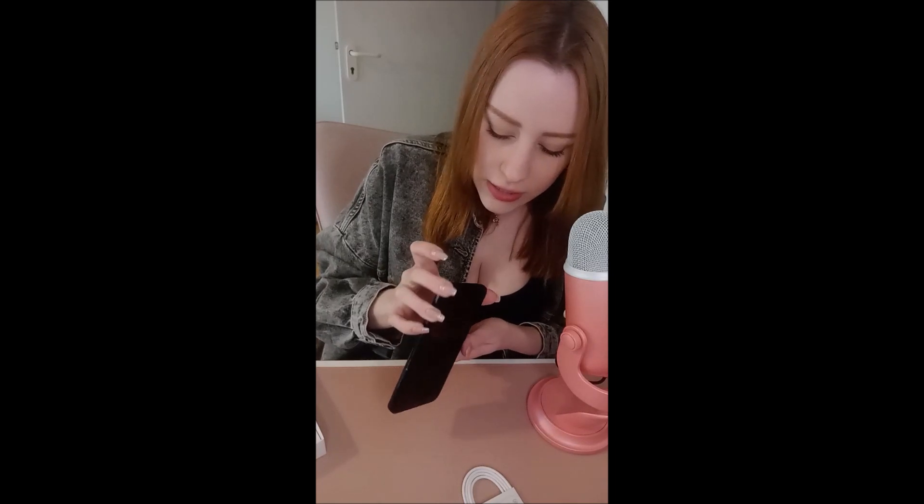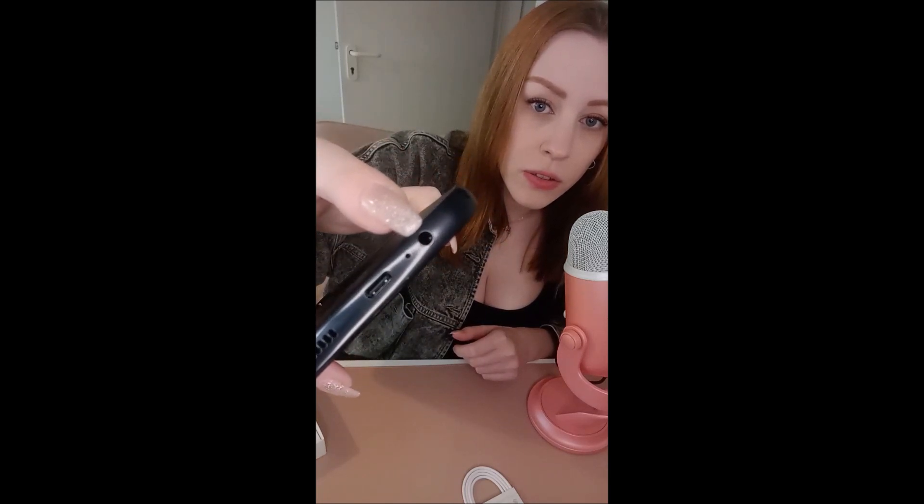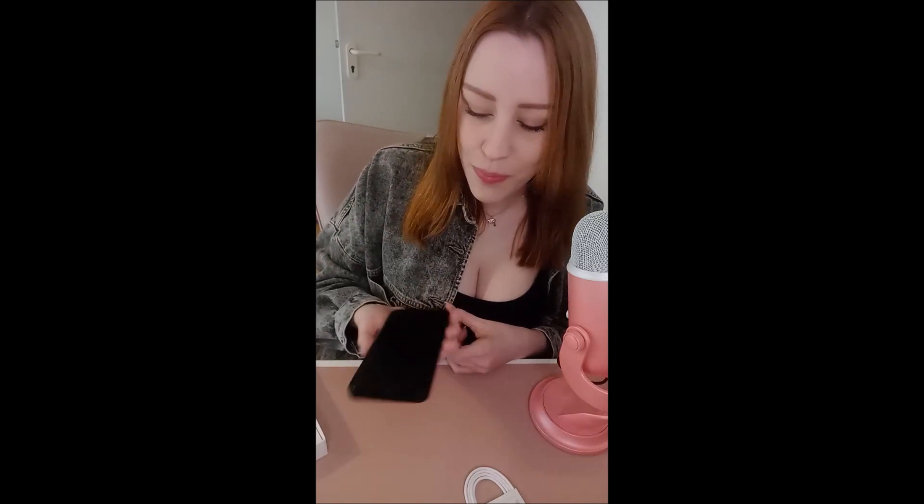It is so important for me that the phone has a headphone jack — the channel for headphones that you can use with cables. There are people in this world who charge their Bluetooth headphones as soon as they come home. I'm not one of those people. I know that if I used wireless headphones regularly, I would end up on a long train ride for two to three hours and my headphones would be dead. So I always still use headphones with a cable.